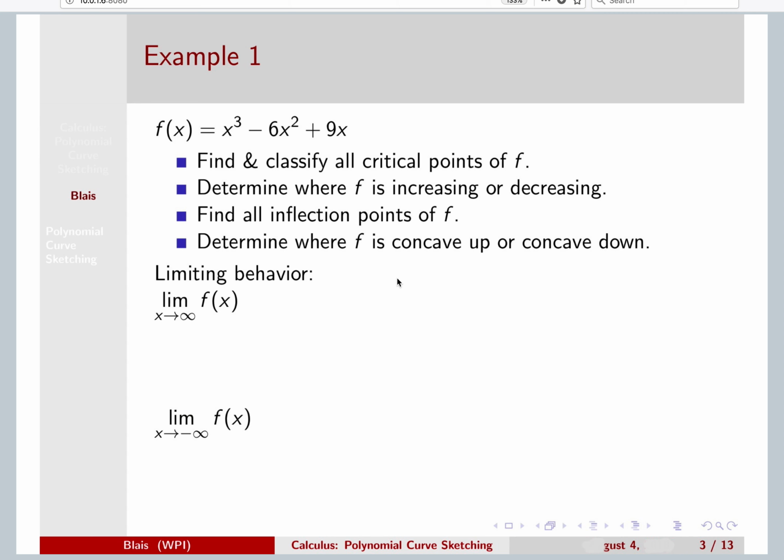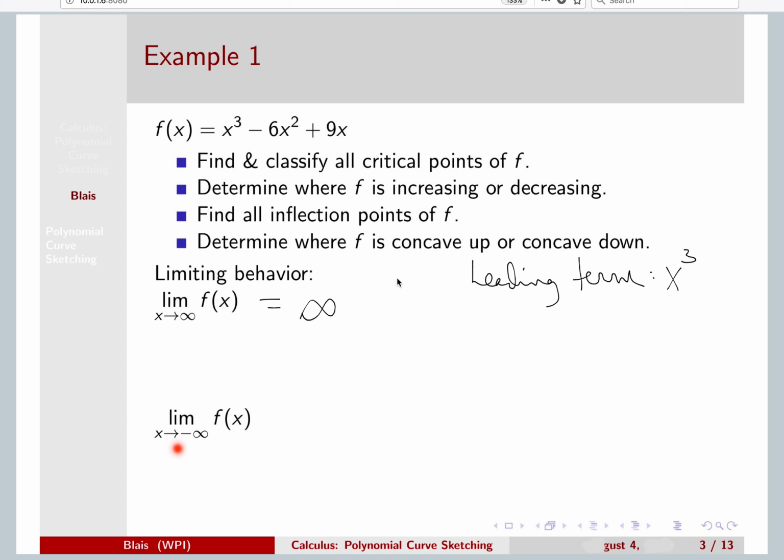Building on what we just said, we check the limiting behavior. We note, in this case, as x goes to infinity, again, we care about that leading term, which is the highest power of x. As x goes to infinity, x cubed is blowing up to positive infinity. So the polynomial is taking off to infinity.